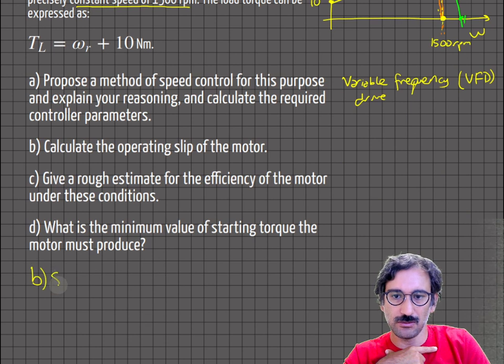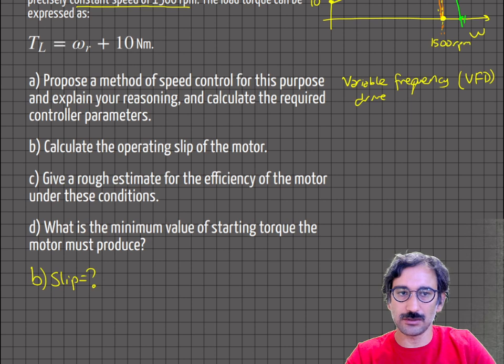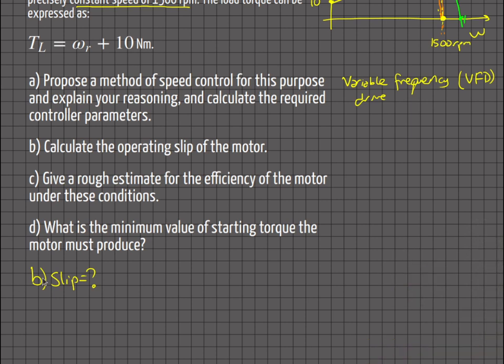So at B, what is the slip of the motor, right? So I want to run the motor at 1500 rpm. Okay, I can calculate the rotor speed at that position. If this is revolutions per minute, this is frequency in revolutions per second, hertz, times 2 pi, it is actually 157 radian per second.